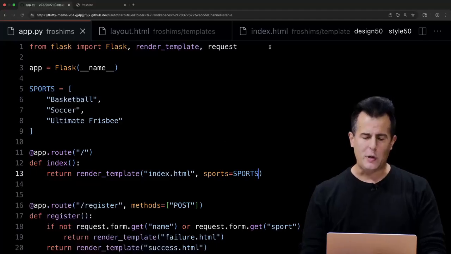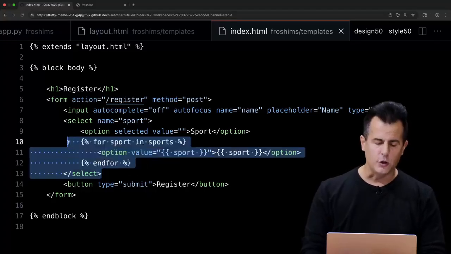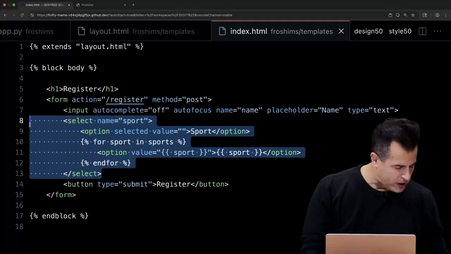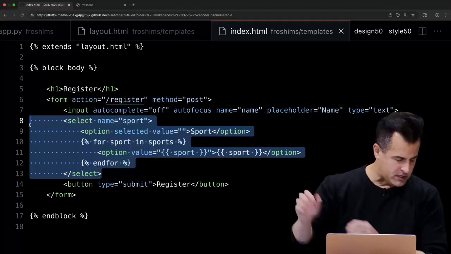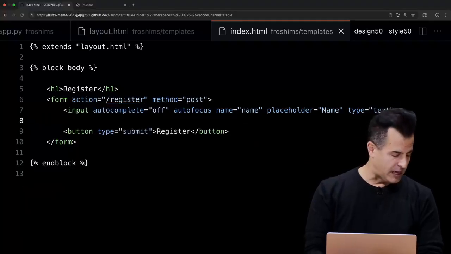All right, how about another type of form? Select menus are nice, but you also might see radio buttons on websites, which are the mutually exclusive little circles that you can select to choose one or another option. Let me go back to index.html and show you how those can be created as well. Instead of using a select menu, we can create a whole bunch of inputs of radio type as follows.